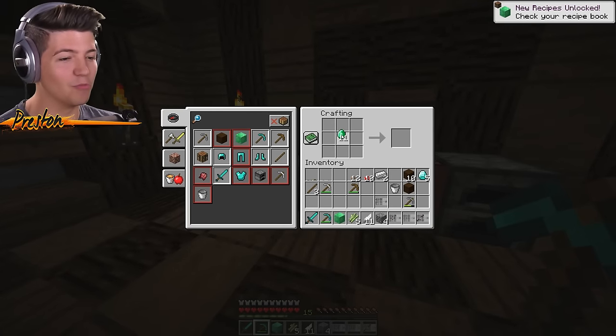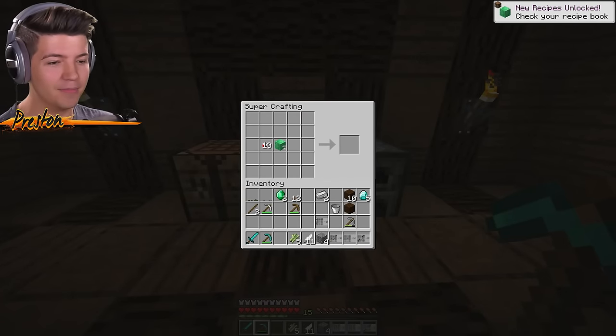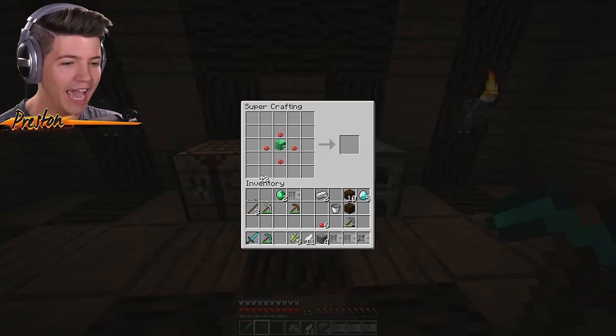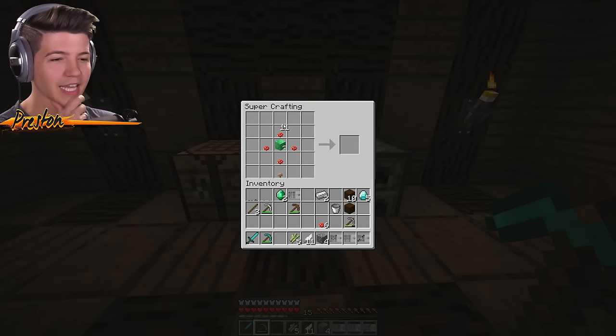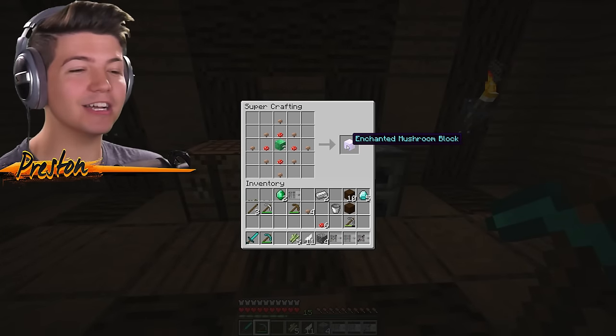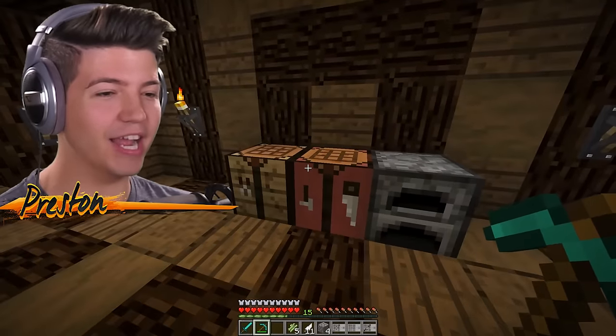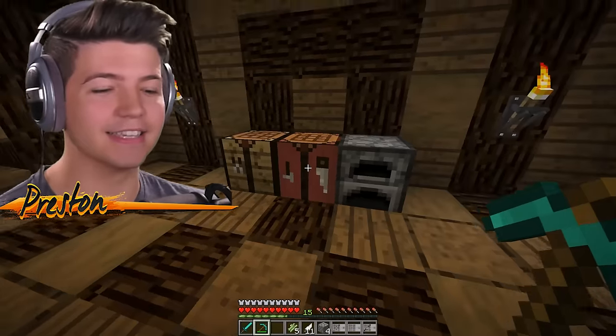So I'm gonna make myself not one, but two emerald blocks. And now we're gonna take our emerald blocks. We gotta place them down in the middle. Red mushrooms go like this, and then these mushrooms, I want to say it was like bam, bam, bam, bam, bam, skabam. And there we go, ladies and gentlemen, the enchanted mushroom block. Whoa, and it just made a really loud sound. Okay, enchanted mushroom block has been completed, but that is not it, ladies and gentlemen.